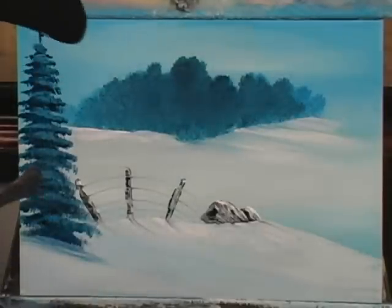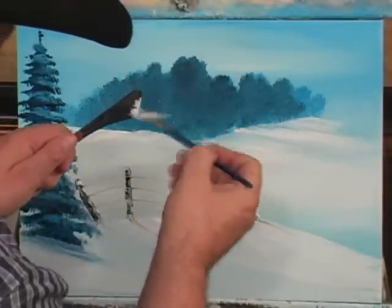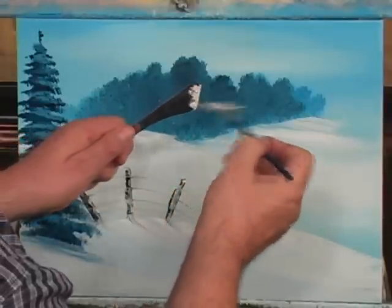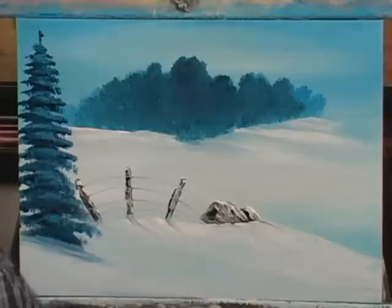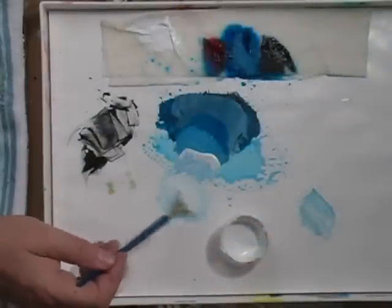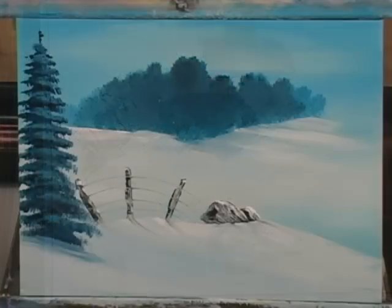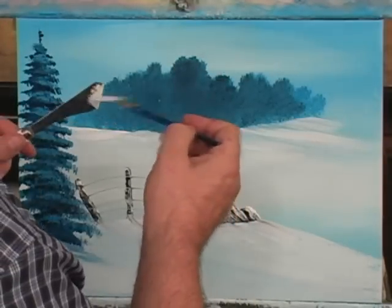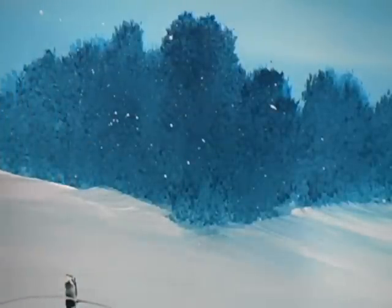This is so much fun. So stand back. See that? And just let it happen. Don't get too close. All right? Now, if you're not sure if it's coming across, just take some water. Just a little bit of water and mix it right in with your gesso. All right? Just a little bit of water, not much. Test it. Yeah, there we go. See that? Make sure we get some nice snowstorm coming in.